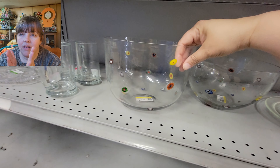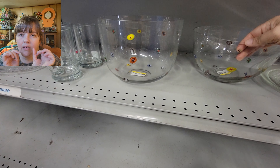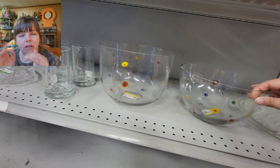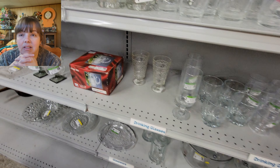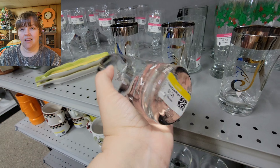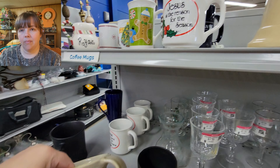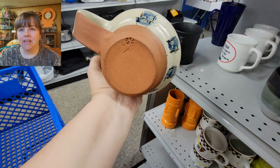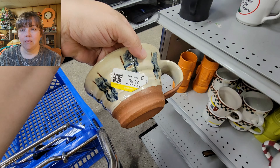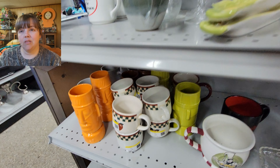There were Mickey Mouse cups, but the appliques on the front were very worn off. These bowls had little millefiori spots in them — you could feel them, they were made into the bowl. I'd never seen them with just little dotted ones. The glasses with the N on them were $1.33 — I couldn't think of what it was. I did buy this big handmade pottery mug to resell; I've had really good luck with big mugs that hold a lot of liquid.